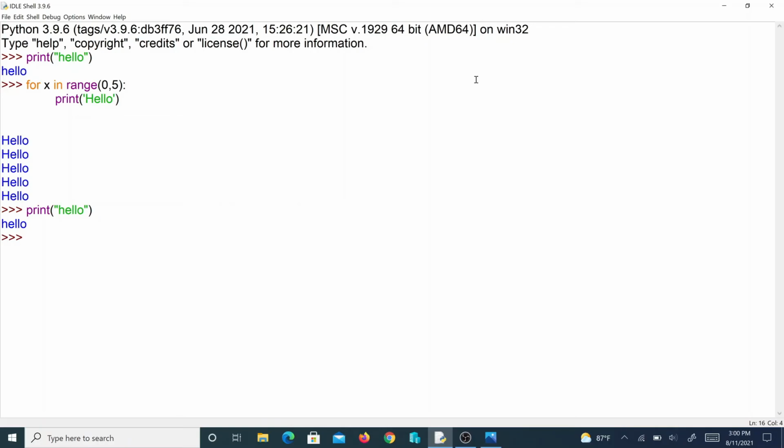However, if we combine range with list, we get a list of numbers. So like this: print list range, and then we do 10.